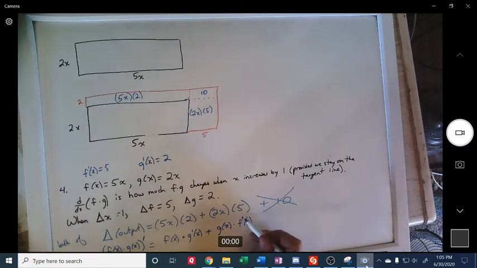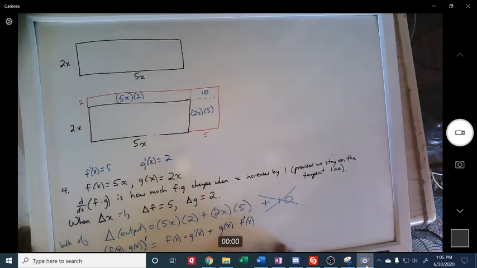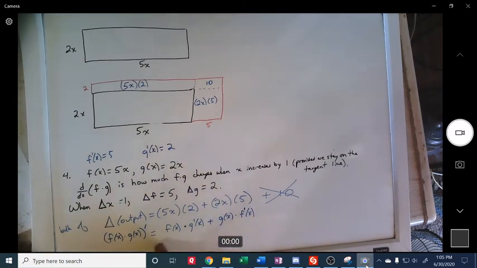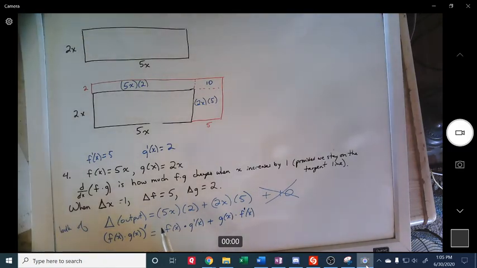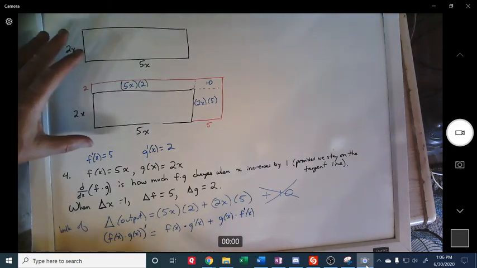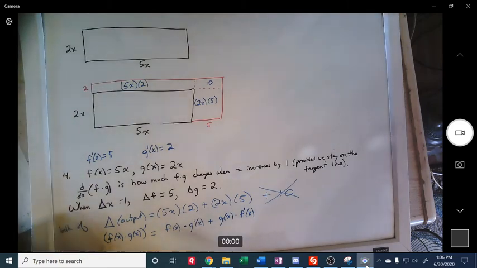And so we can kind of start to see a little bit why this rule is this strange way. Because if you are changing two different inputs simultaneously, the f function and the g function, when x increases by 1, how that's going to affect the whole result depends on the current value of f and the current value of g, and if they're going to interplay like this.